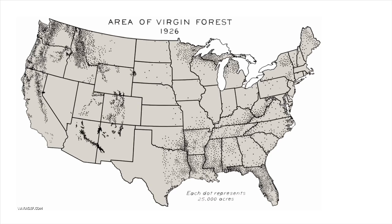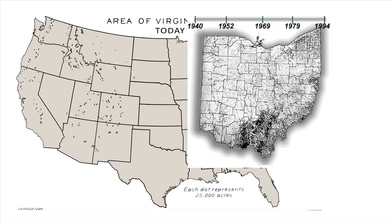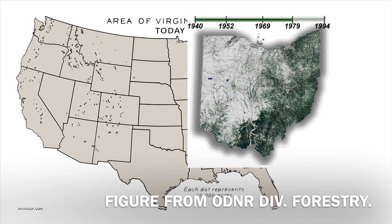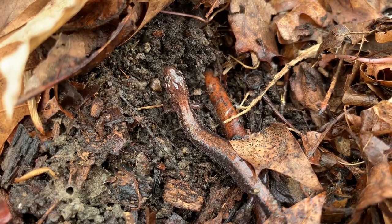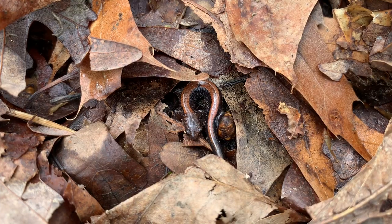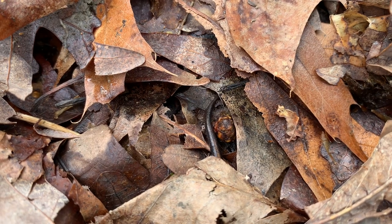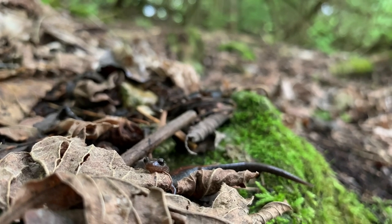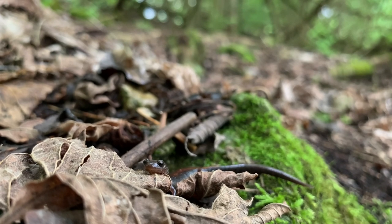The deforestation that happened in eastern North America over the last few hundred years undoubtedly decimated populations. But fortunately, better management of our forest resources has led to dramatic reforestation in many states across eastern North America. These little salamanders are able to hang on in even relatively small patches of forest, so there's a lot you can do to help. If you own property with even small amounts of forest on it, take care to preserve whatever you can. And if you live in the city or in an apartment, appreciate your local parks and preserves and be an advocate for them. These places are often the last refuge for small but incredible creatures like the red-backed salamander.